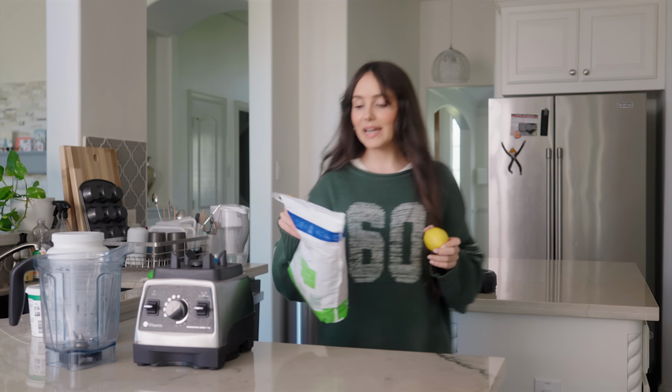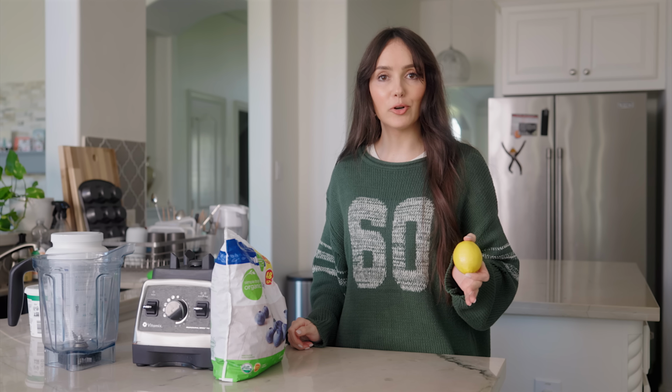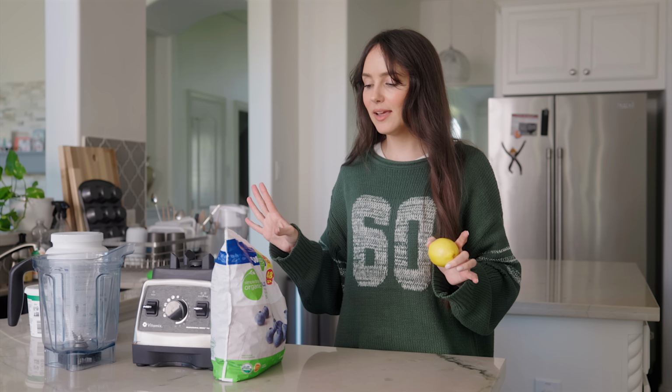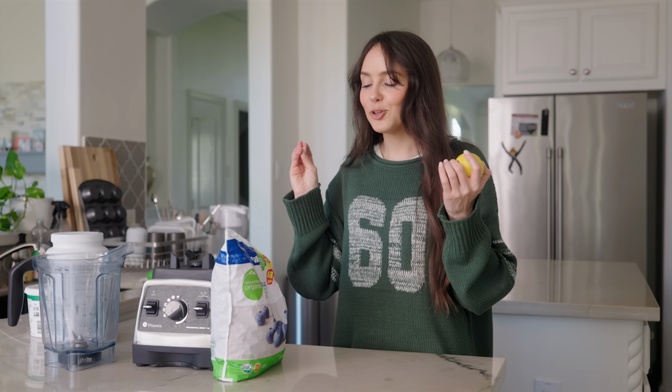I have really been loving smoothies at the moment because they're so easy to make high protein. I feel like it's one of the easiest things to make high protein. And I'm actually gonna prep a whole bunch of them today because I got a really busy week coming up. When I have a really busy week coming up, I like to just have a few things prepared, but I don't have a lot of time today to do meal prep. So I'm just gonna do smoothies really quickly. I love smoothies, so good.